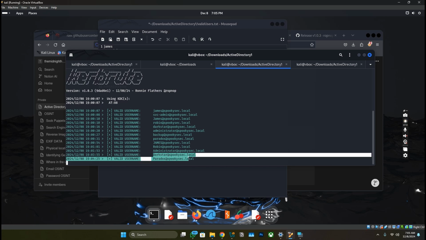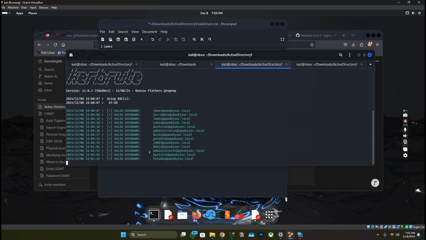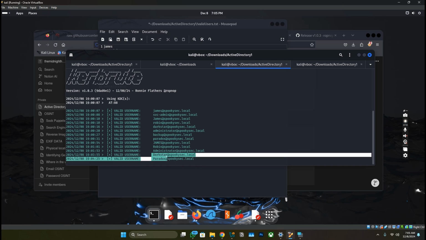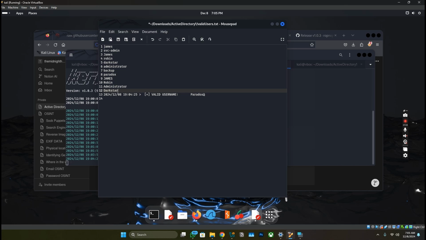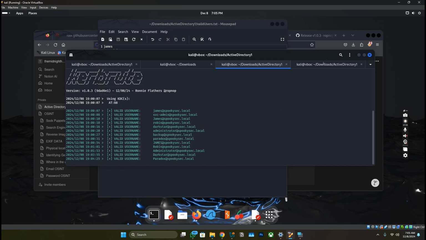These are ones with capital letter. Let's just do this. So we get a dark star. And this, let's save this for now. While it's running, let's try to test those users.